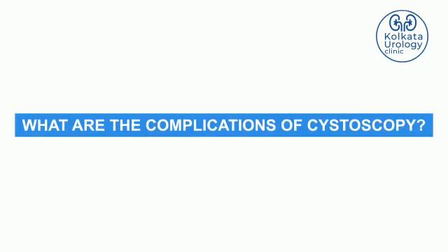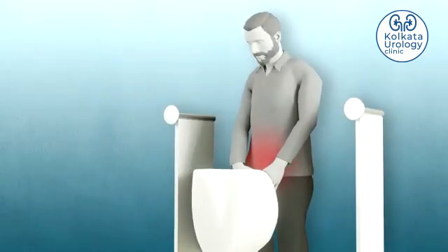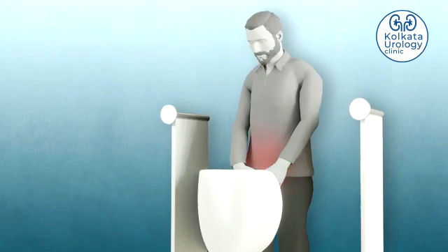After cystoscopy, the patient usually goes home within a few minutes. If the patient has undergone cystoscopy under anesthesia, we may keep the patient for a day in the hospital. You may experience mild burning during urination, some mild pain in the urinary passage, or some blood in the urinary passage after cystoscopy, though this is not always seen and is usually self-limiting. We prescribe a small dose of antibiotic and painkillers to reduce these side effects.